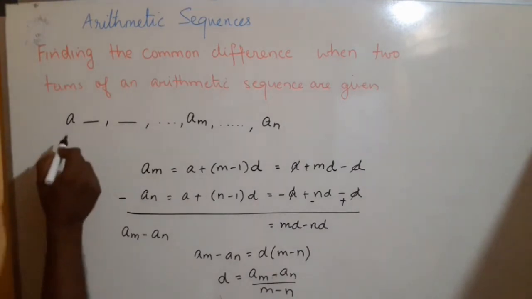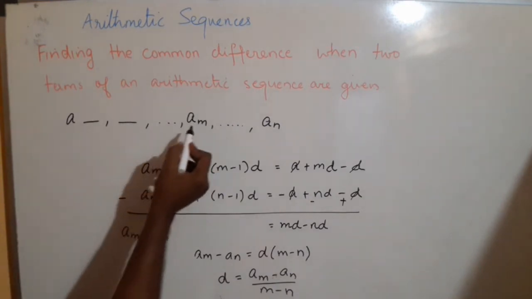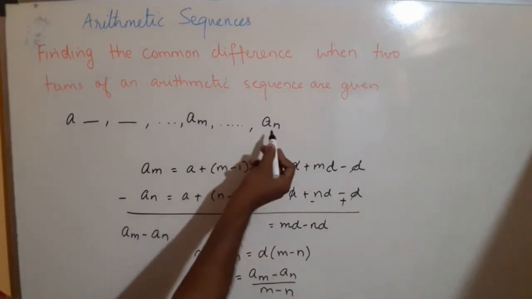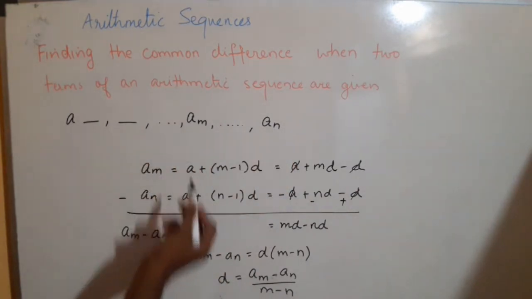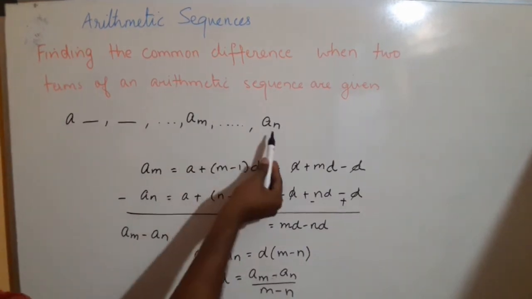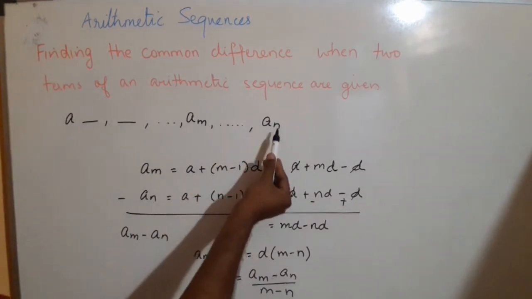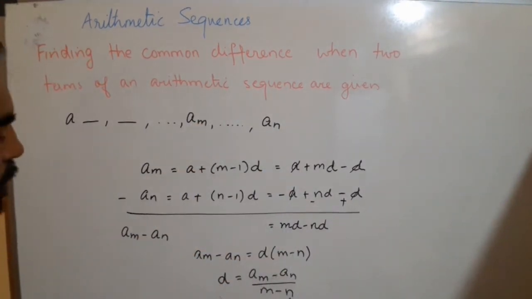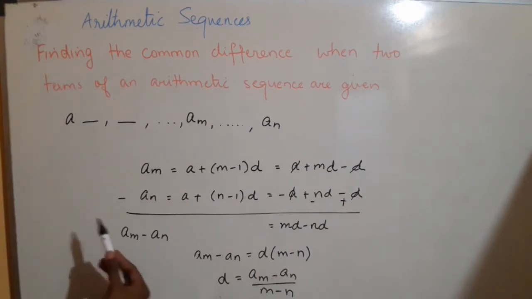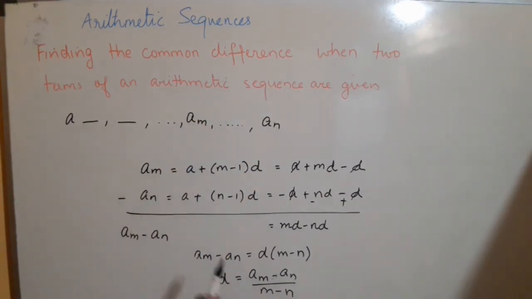So again, in this sequence we do not know what the first term is, we don't know what the common difference is, but we know the value of the mth term and we know the value of the nth term. Then the common difference can be directly found out by using the formula d is equal to mth term minus nth term upon m minus n, or the reverse, nth term minus mth term upon n minus m. So now we have got a shortcut to find the d when 2 values of a sequence are known. So let us see how to put it in use.